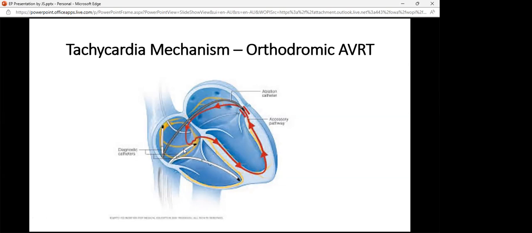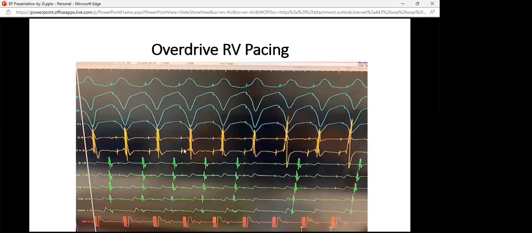So based on that diagnosis, first we tried to get her out of the tachycardia because we didn't really want to treat the patient during tachycardia. So we just paced her out of it. So we measured the cycle length of the tachycardia. Again, a bit like ATP on an ICD. And we paced her out of it using a bit of ATP from the right ventricular catheter.